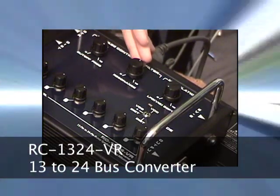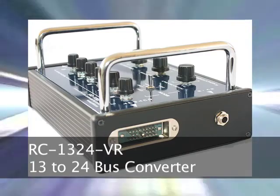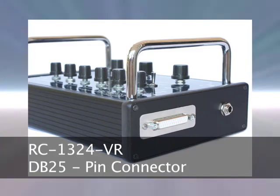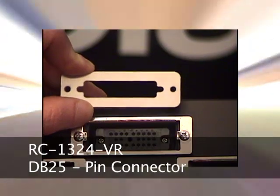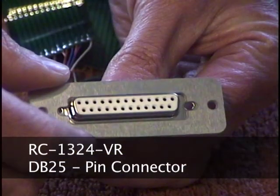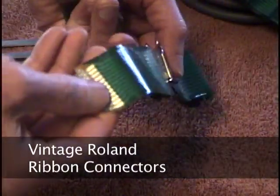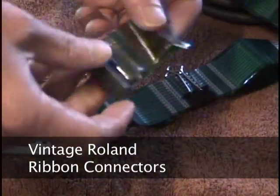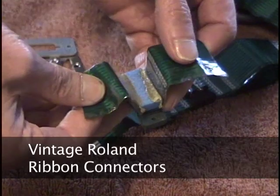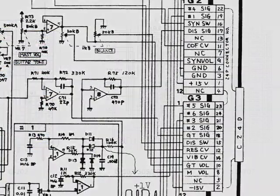When I created the RC1324VR in 2011, I designed the output port to accommodate a Roland 24-pin connector. Then I created special DB25-pin mounting plates with the same external dimensions as the Roland connector but with an internal opening cut for the DB25-pin connector. I used these plates plus some spare Roland ribbon connectors, which are used internally in Roland vintage guitars and synths between the 24-pin connectors and the circuit board. I religiously followed the Roland specifications when attaching the wires from the DB25-pin connectors to the Roland ribbons.